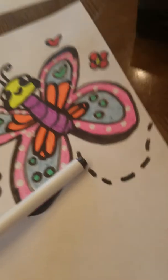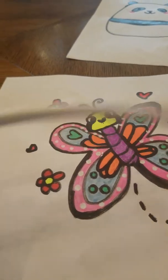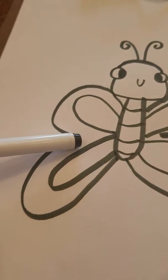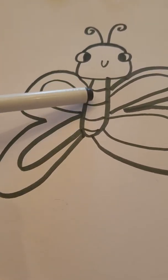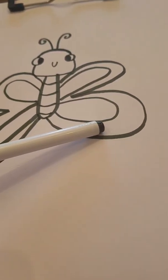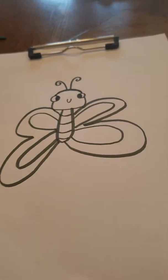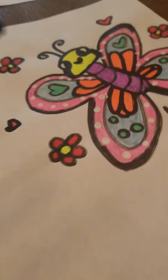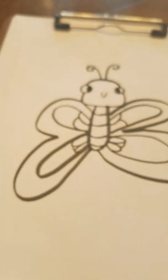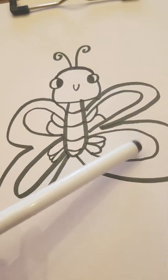Now what we're gonna do is make this little outline on each side. For tips: make sure to follow the outline really well and don't leave a lot of space like I did. I could have done a way bigger space and way fatter, but this is a tutorial and I have to learn from my mistakes. Now we're going to draw two little bumpy things here and three here, same with these. Now we're going to draw hearts and then three dots all around.